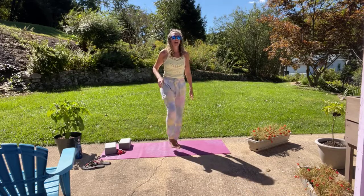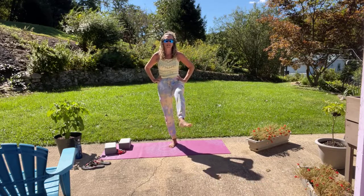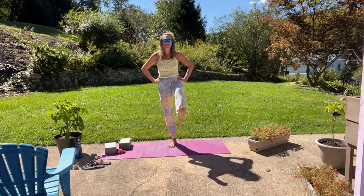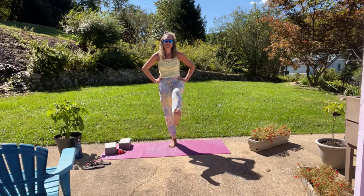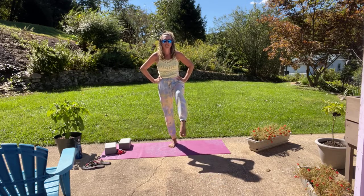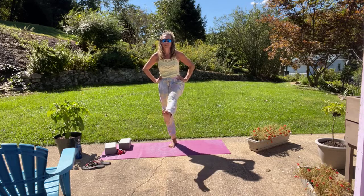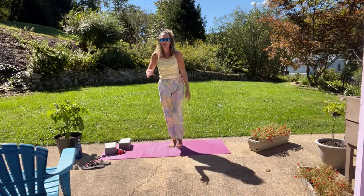Wonderful. Let's bring that foot to a close, taking the opposite foot just as before, lifting it off the ground, making some ankle circles in one direction. Go ahead and go the opposite direction. Keep on breathing. All right, kicking that foot out, bending at the knee. Excellent. And then swinging the foot front to back.